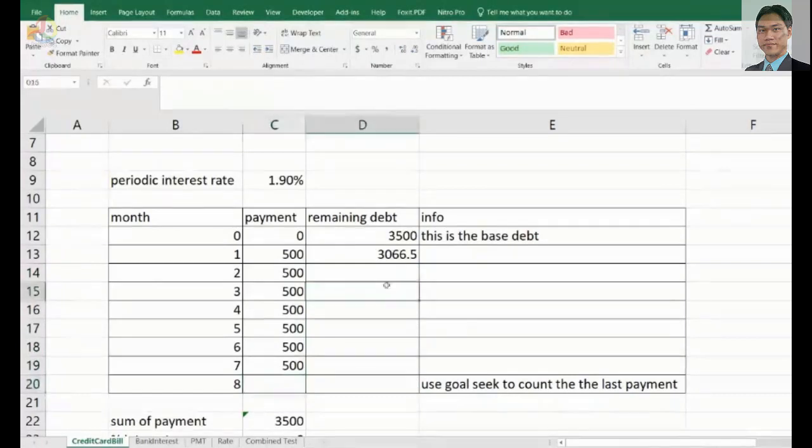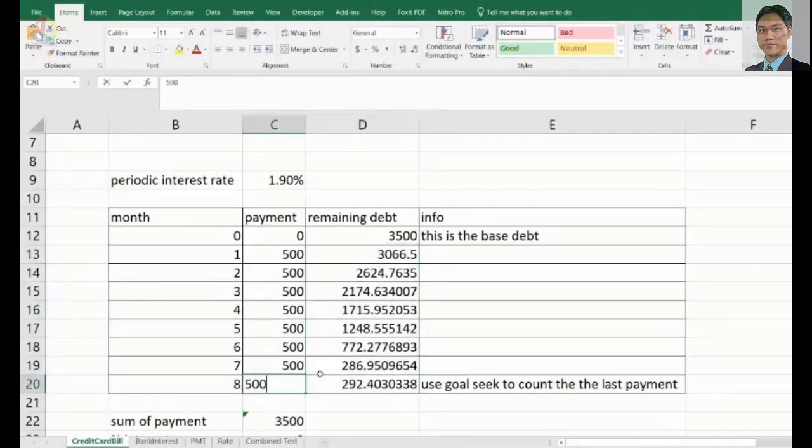Using this formula, I can copy it vertically, let's say to the second month. It's lower now, 2,600. And then the third month, and then the fourth month, and so on. We're going to copy it, so we need to prepare the number of rows as we need, until the value of the remaining debt touches minus. I repeat, we need to copy it until the value of the remaining debt touches minus.